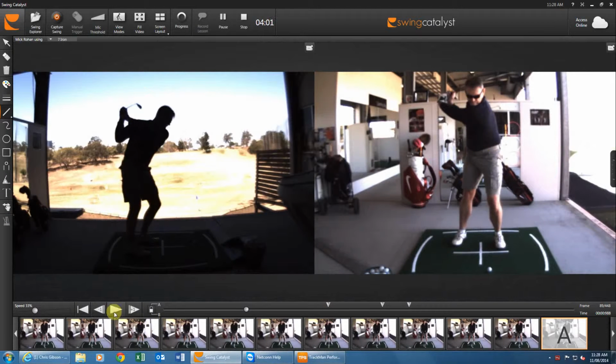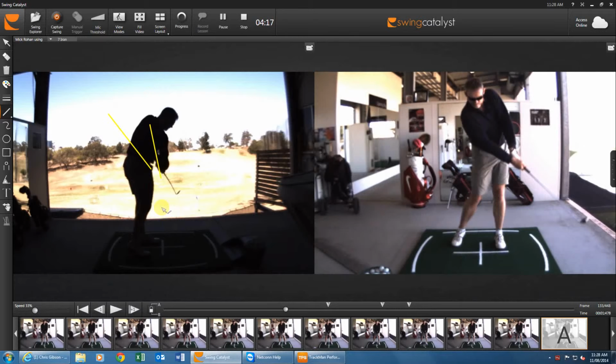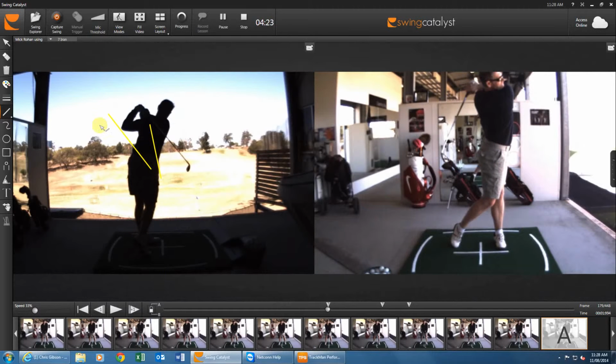Okay, so then all of a sudden the shaft plane comes in shallower. So now instead of that shaft plane coming in from there where it was before, it's coming in there. And that's a huge change in a short period of time. Now, get the club face squared up and we start to see some pretty cool stuff happening. And then you can unleash the fury as much as you want. Okay. Good job.